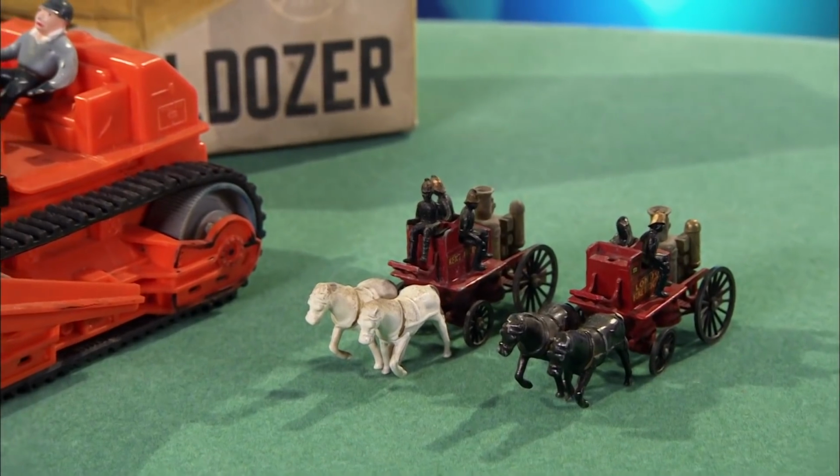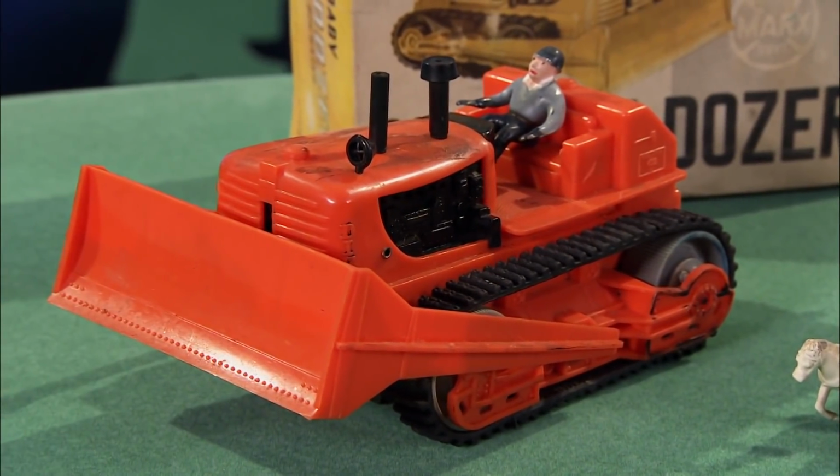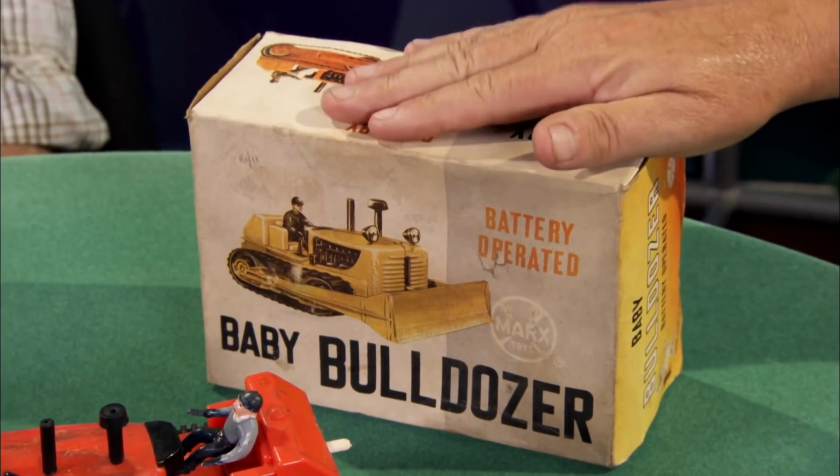I love it. If there's a collector out there, like I say, that Louis Marx name, I've heard that on the telly before. And like you say, it's plastic, but it's collectible. They like the tin plate ones more so than the later ones, Jimmy. And this is later for Louis Marx. The box is nice, though. We like a box. You like a box, don't you? Yeah. Toy collectors, we love a box, yeah.